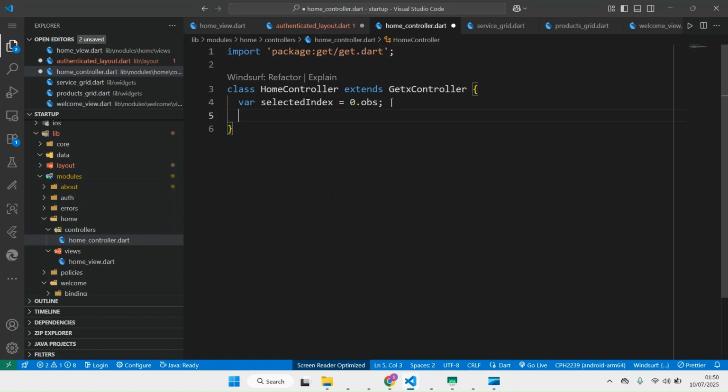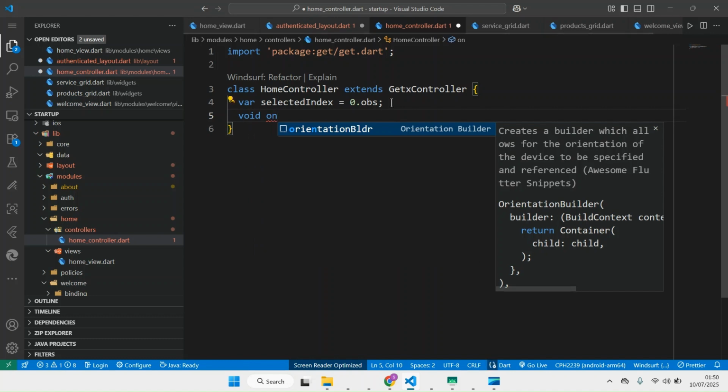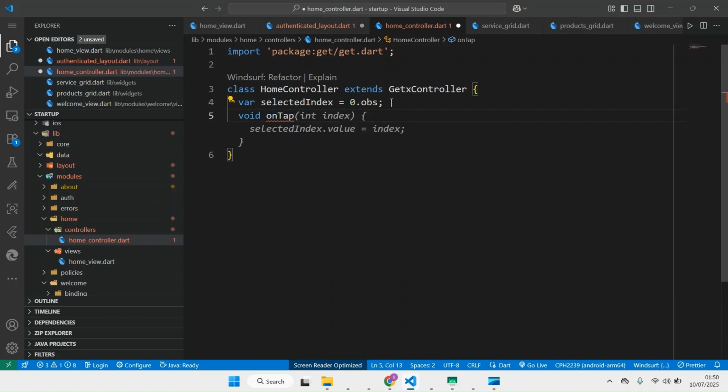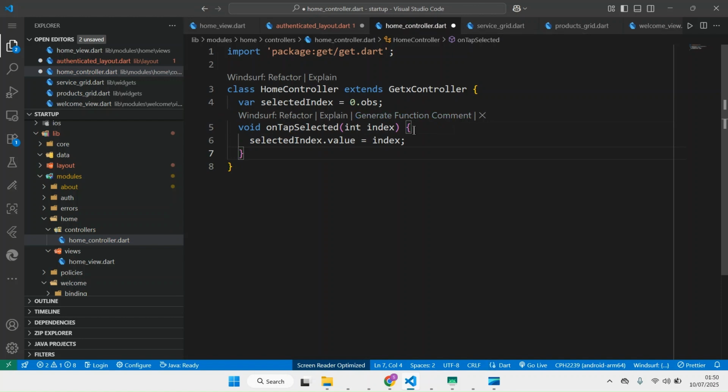We can do, for example, void onTap selected. We take the index and then just update this one.